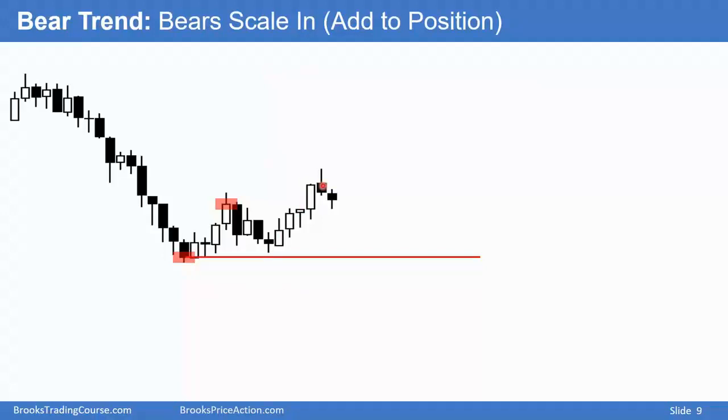Is this enough of a reversal to conclude that the bears are giving up and buying back their shorts? Well, it's a good reversal, but it's still about a 50% pullback, and it's 2 legs up, 1 pullback, 2. We have a bear bar closing on its low. Some bears will sell below this bar. You have bears who sell the low close. They sell all of the closes. They sell the low close, and then 1 or 2 or 3 times bigger than the minimum scalp, they'll sell more.